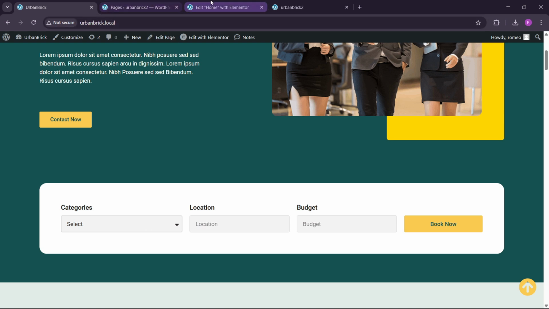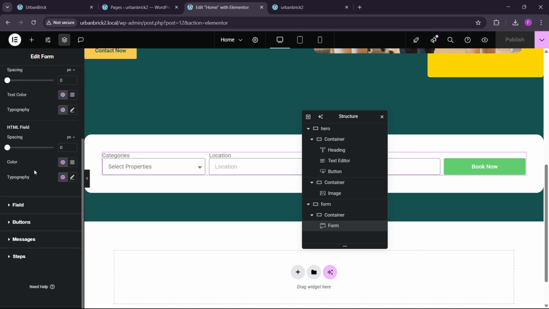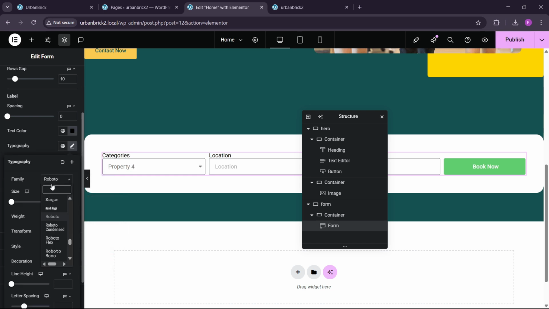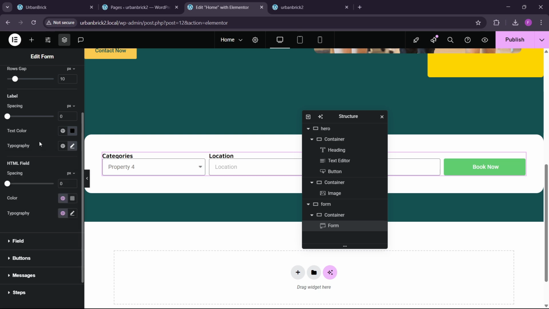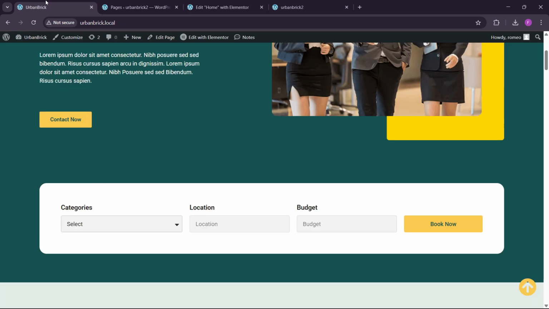and after that you can see that we have this category section here. And let's go to the style section, and here we can have this label colors. So for the label we have to make this pure white, and here you can see that we can change its fonts here, Maven Pro, and here we can make this 600. Also we can increase the font size of this. Also we can have this little bit spacing here like this.